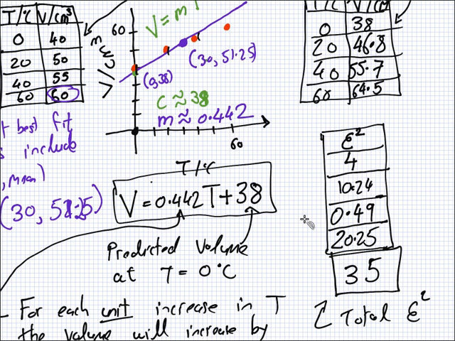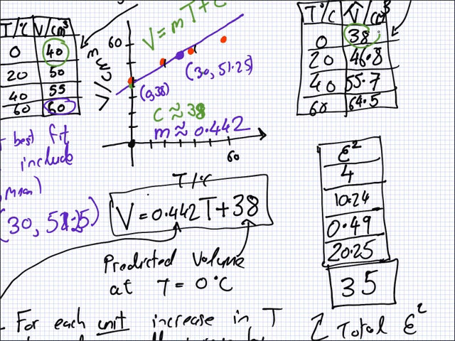Is this about the line again? No. I didn't get the last part, the square. Oh, I looked at the difference between this number and this number, and I squared. So what does that sign mean? Oh, it's just a fancy way to say residual, which means error. It means mistake.